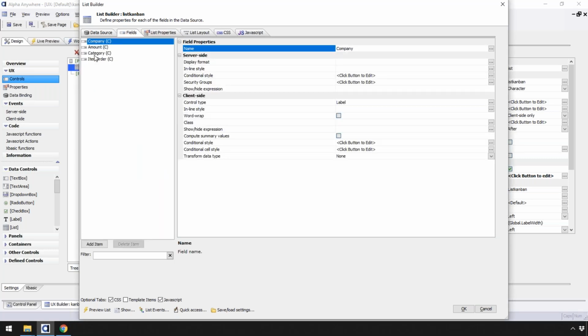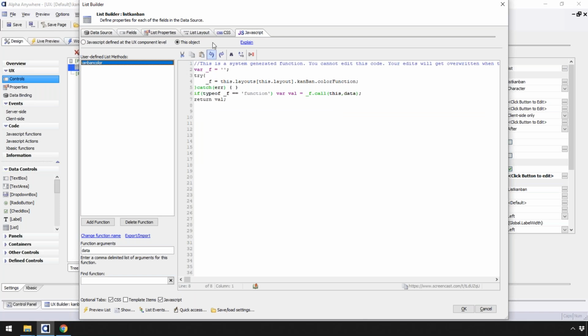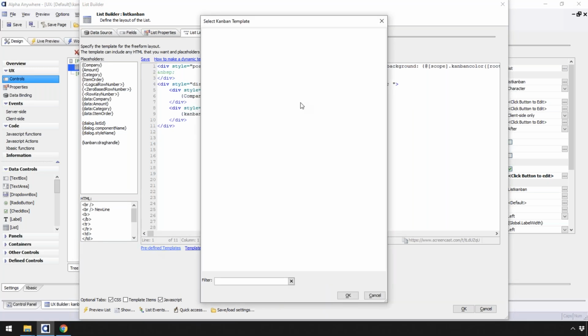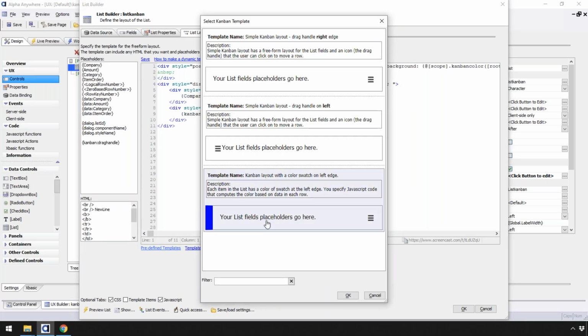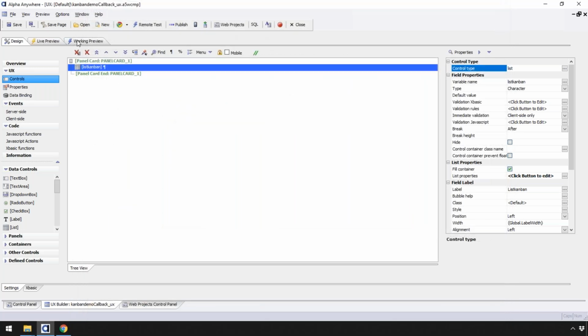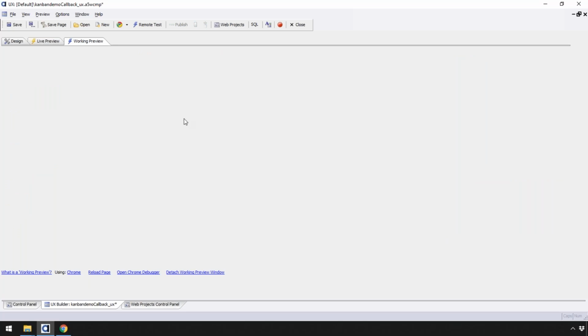And you'll see it has a series of fields. I've been using the same list layout, where I use the predefined template to allow Alpha to do the list layout for me. And so it took care of all the styling and everything else there, and putting in the drag handle and the things that need to be done there. So it works much like we did before. And let's just make sure everything's working before I dive into it.